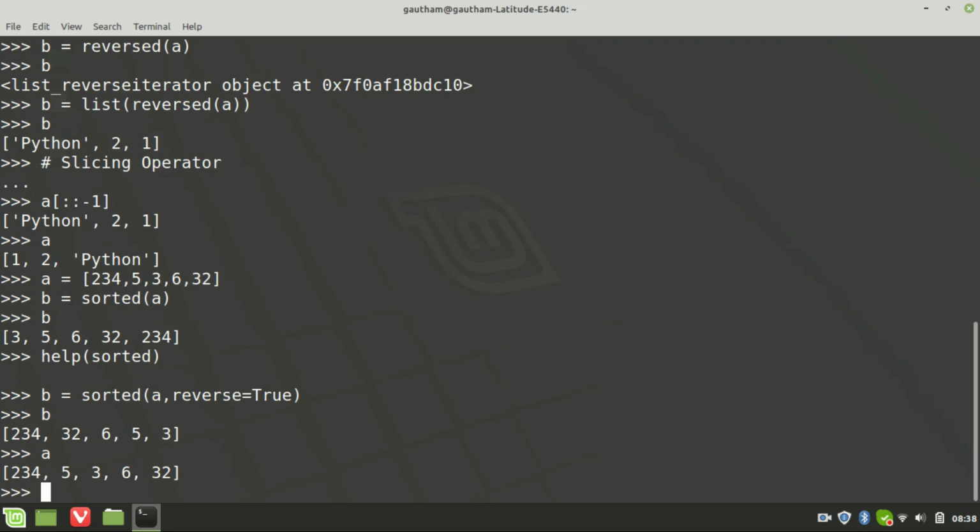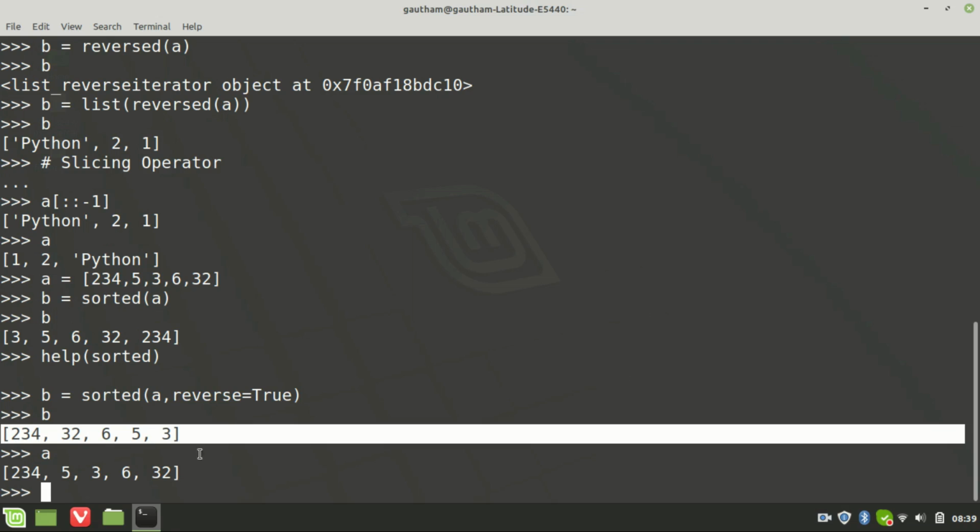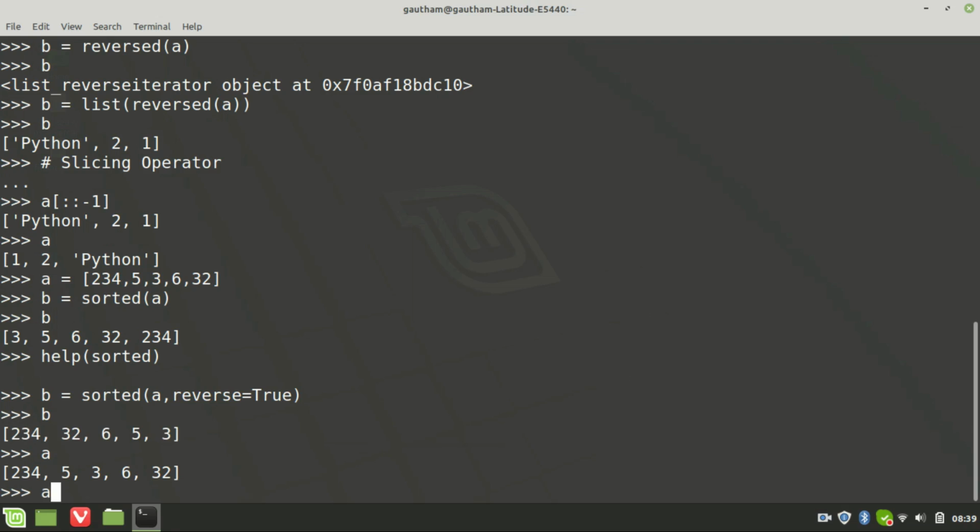Now if you want to get your list A itself modified with this new order, then you have a built-in method on A, on the list. This method called sort is not a part of the built-ins, but is a built-in method of the list.